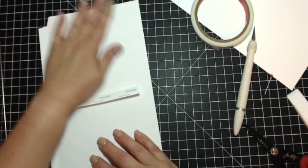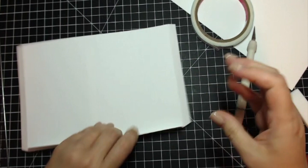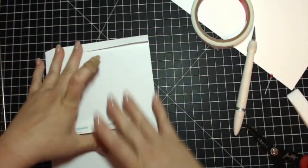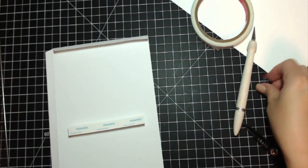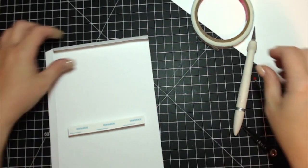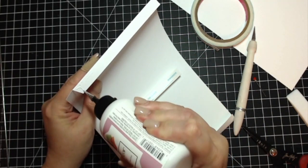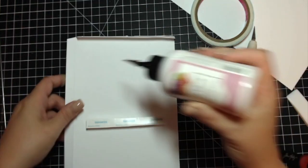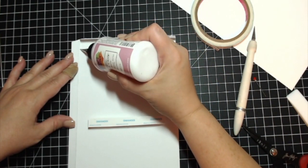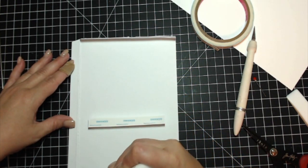All right, so then again, this is the flap that is going to connect your pocket flap to your book. So then what I want to do here is take some glue on this flap, put some on this flap, and you can run a really thin bead of glue down along this side if you want to. You don't really have to, but I just think it finishes it off.